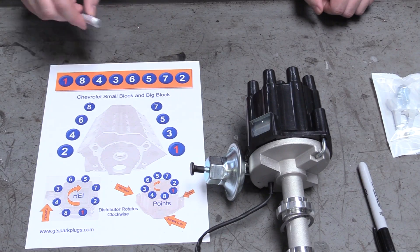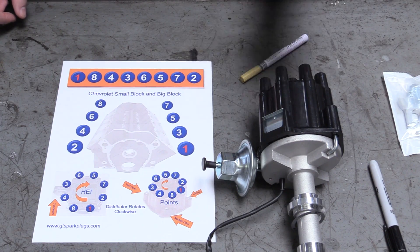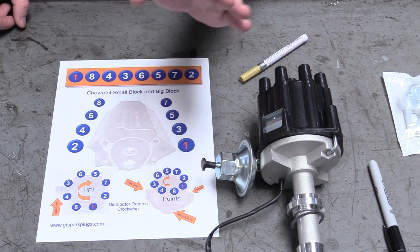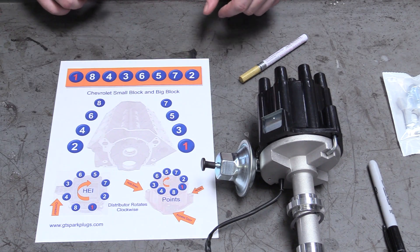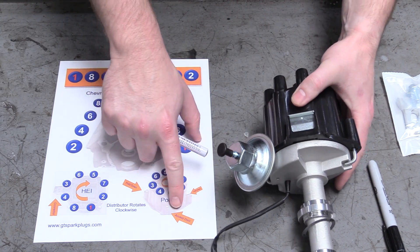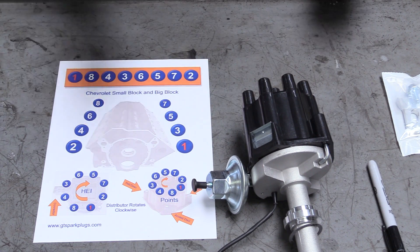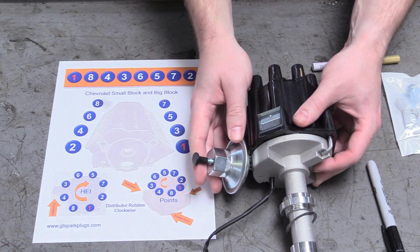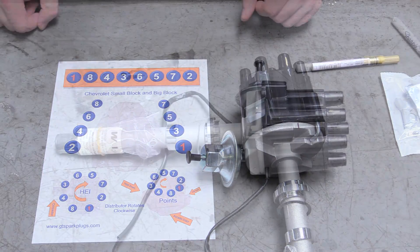I have this awesome printout here showing not only our firing order but also where our distributor firing order is going to be — and they're a little bit different. We're going to make it crystal clear where number one on our points distributor is, that way we always know where it is and can call that back to home. You can see on this printout they labeled the ones with a nice red marker. This arrow points to the access door, and the one just above it is eight, then the one next to it is one. I'm going to paint a nice gold mark on that little black piece on the rotor so we always know where number one is at a quick glance. And on the distributor body right below number one, we're putting a nice little black mark there too.